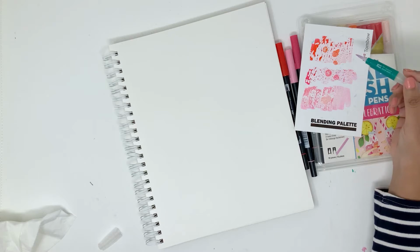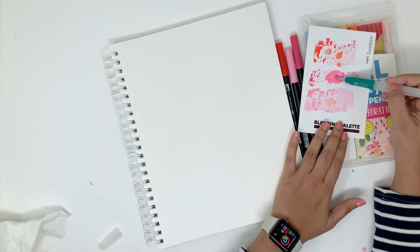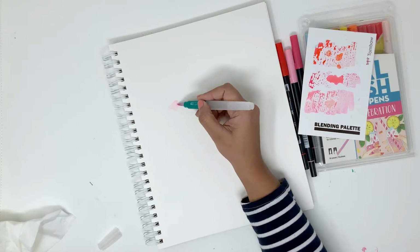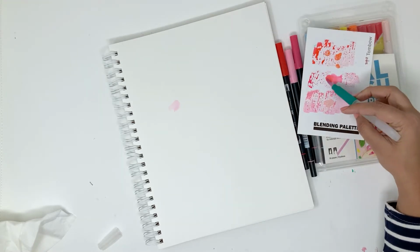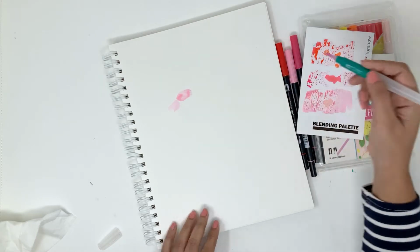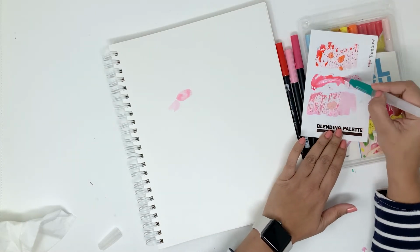This gives us more control about how much color goes on the paper, but not only that, this is such a versatile technique that you can add the color onto any kind of paper. If you have a thinner mixed media paper, a dot grid journal, this technique works beautifully there as well.